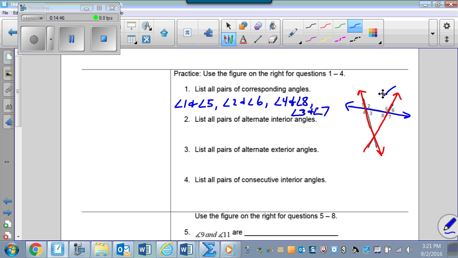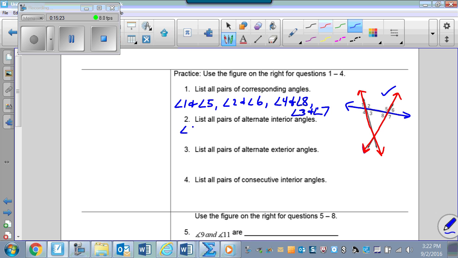All right. I was just thinking, what if I decided to make my transversal one of the other lines? What if I could do that, and then that's going to give me a lot more angle pairs. So I'm going to just leave it this way. We're just going to use, to answer these questions, this one scenario where the blue line is our transversal. All right, so let's list all pairs of alternate interior angles. Well, we've only got 4 interior angles, so that means we're only going to have 2 pairs.